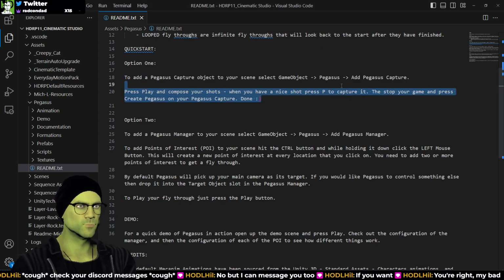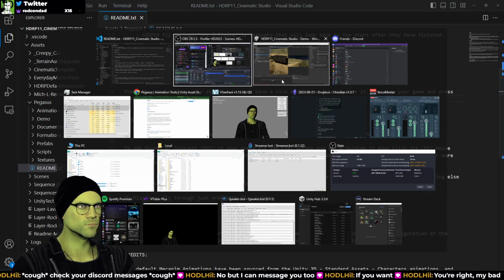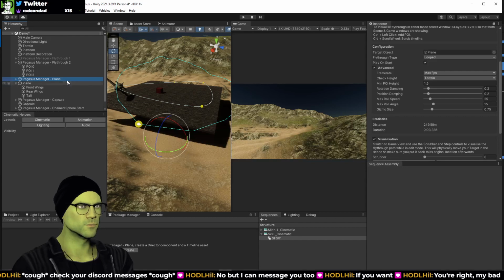Okay, so this is the part where I'm getting stuck. Just play compose shots. Stop your game and press create Pegasus on your Pegasus capture. So I think I've actually started in the wrong order here.